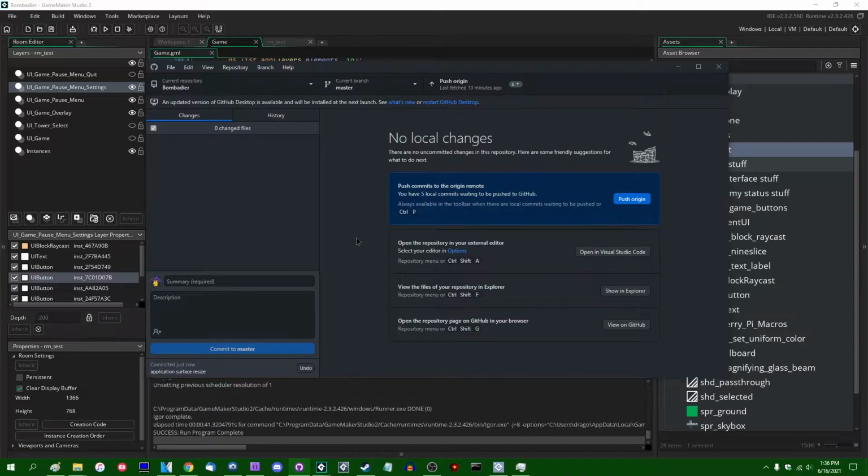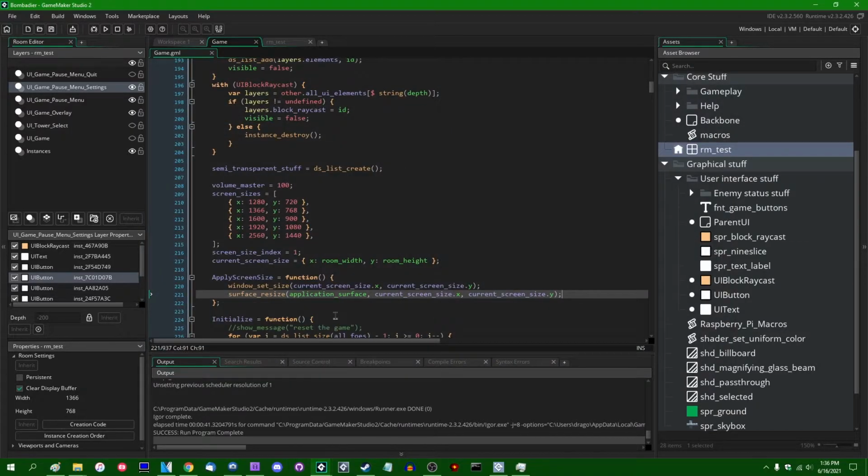GitHub Desktop wants me to update it. Should I do that now? All right, fine. We can restart GitHub Desktop. Anyway, I sort of expected this video to be going on for a little while because there are a number of small tasks that I want to get done here, and I don't really want to split it up into multiples. So I'm kind of expecting this video is going to be going on for a little while.